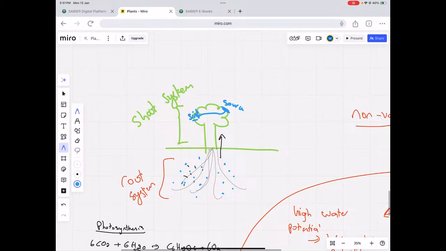There is no one specific case where I can tell you this is the source and this is the sink. It depends. If they tell you this part of the plant is performing photosynthesis at a high level, producing carbohydrates, of course this is going to be the source. While if they tell you this part cannot produce carbohydrates, cannot perform photosynthesis, or performs it at a very low rate, that would be the sink. Because it goes from the source to the sink. You're most welcome. So let's continue back to the book if everything is clear.